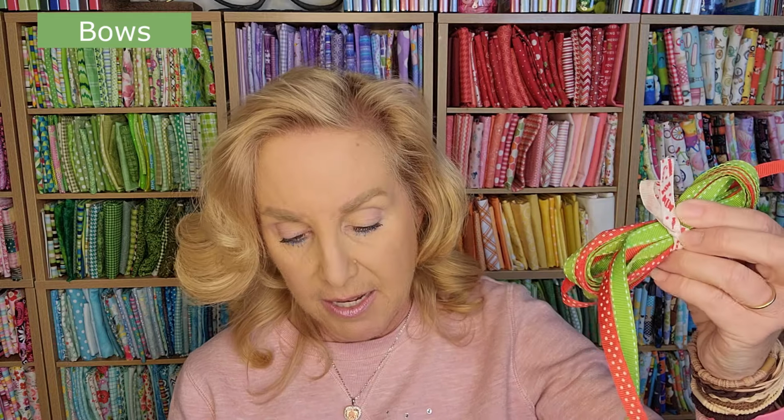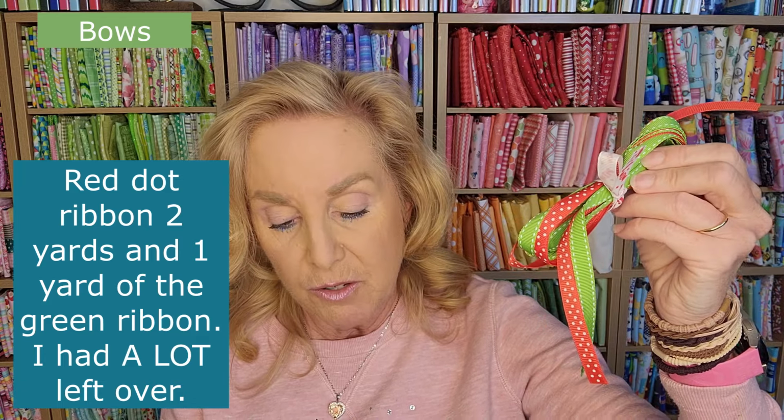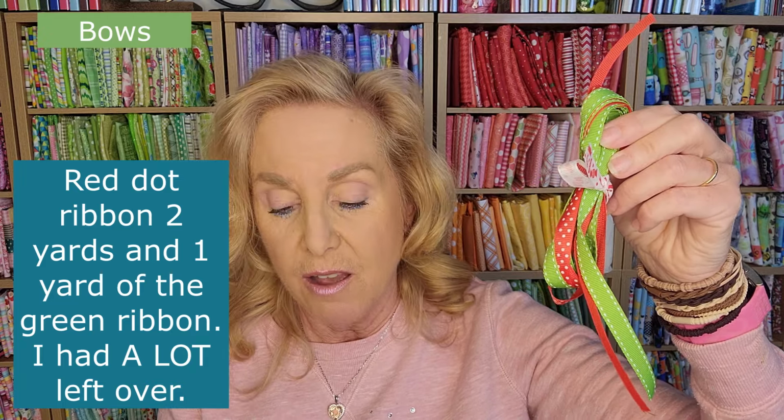And then the other thing that we need is a bunch of ribbons. So this came in my embellishment kit. How cute is she? Oh, my darling, she did such a great job on this project for us. So there's several bows in here, and it says that we need red dot. That's what I've got, red dot, green with white stitching. So on the red dot, it says we need 2 yards of bow fabric, because I believe we'll use that for 2 of the presents, and then for one of them we'll use the green, and it's green with white stitching. This is the Kimberbell fabric. Any ribbon will work if you didn't buy the embellishment kit. Either way, 2 yards of the red and 1 yard of the green.